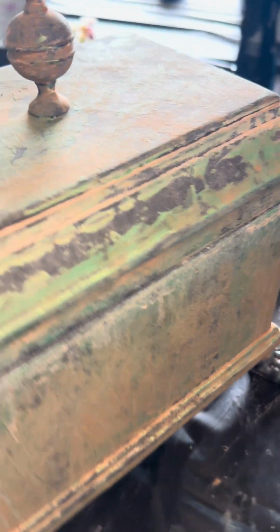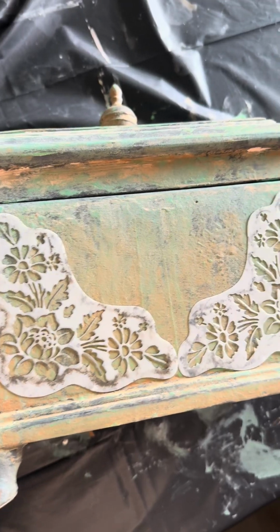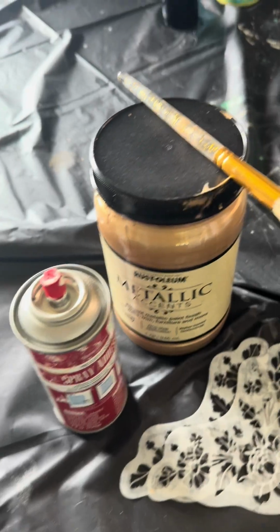So here she is, she's all dried up. I'm gonna go ahead and add some stenciling next with a gold metallic paint. These little stencils are perfect for this piece.